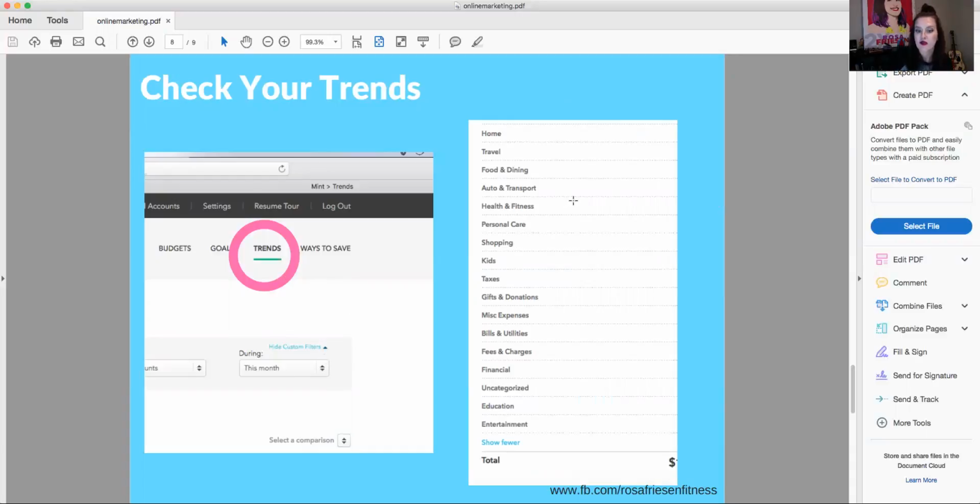And then if you look at the very bottom, you'll see how much money you spent in each of those categories. It may be super shocking for you, or you may be like, yeah, that's pretty much what I thought, and you'll just have to do some tweaks here and there. So this is your number one priority when you're about to start doing a budget, is just to understand where your money is going.